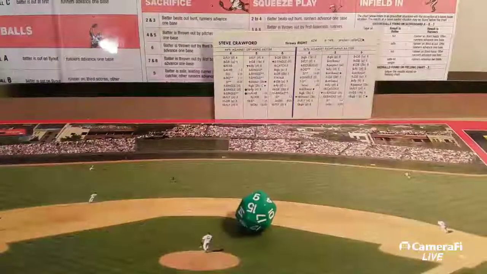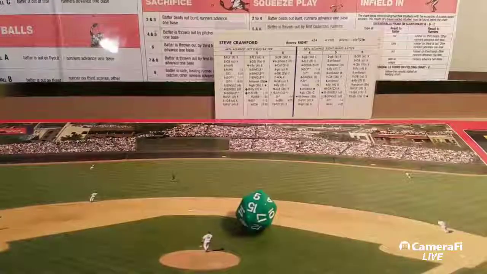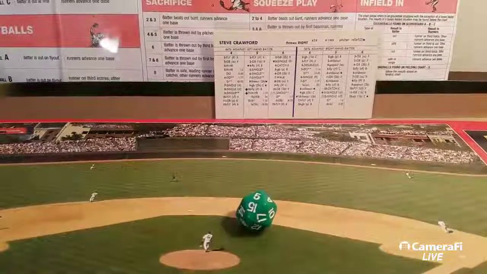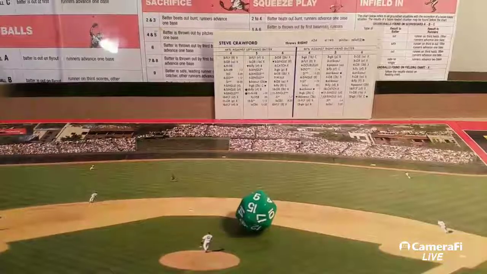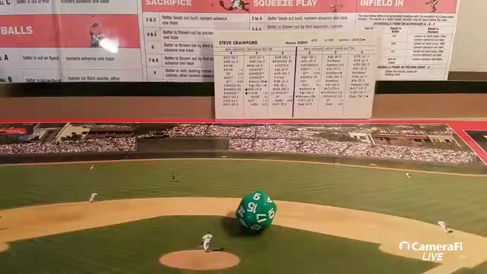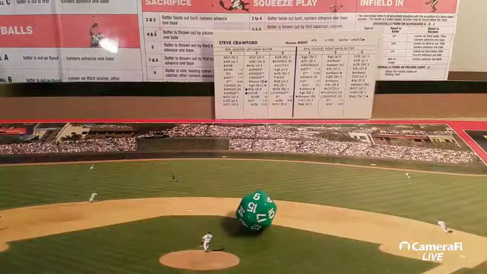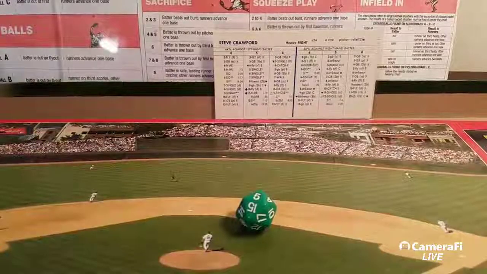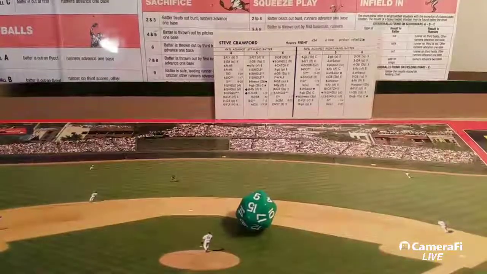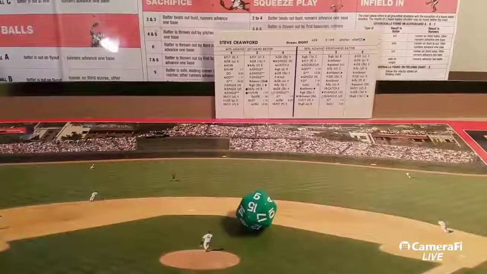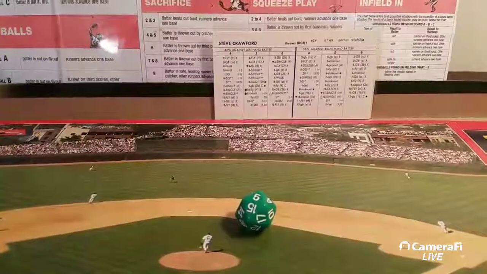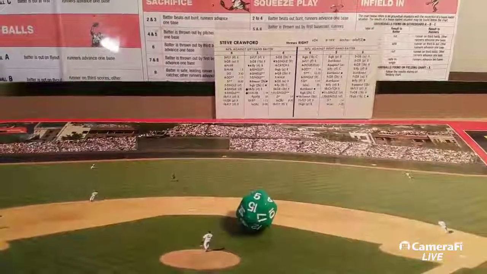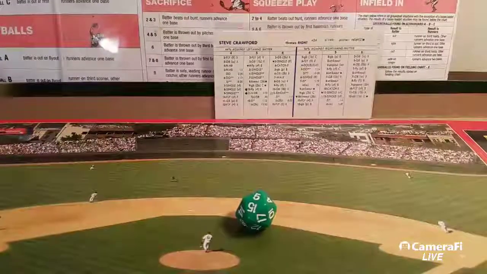Buck Martinez steps to the plate. Although they might pinch hit now that the lefty's out of the game, they might start using some of the lefty pinch hitters. So let's see here. Buck Martinez will be called back, and he will be pinch hit for by Ernie Witt. So Ernie Witt, catcher to bat against the lefties, or against the righties, I should say. So Ernie Witt is going to hit for Martinez and then stay in to catch. And Witt is a 3, just like Martinez was. And an E3. 3 and -1 in the E3.